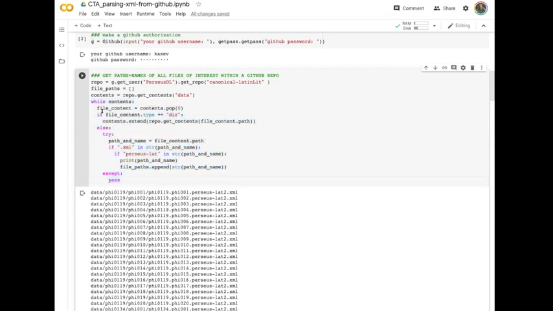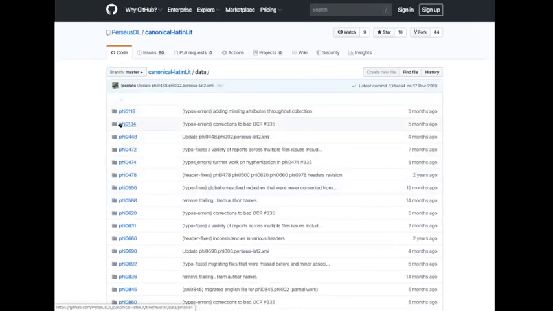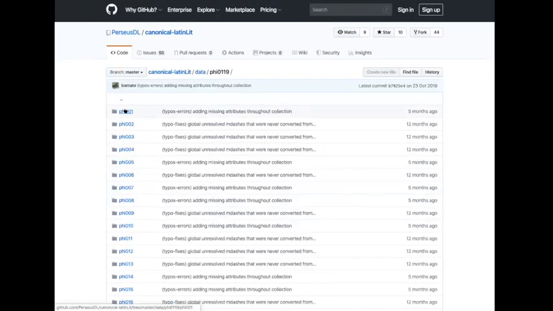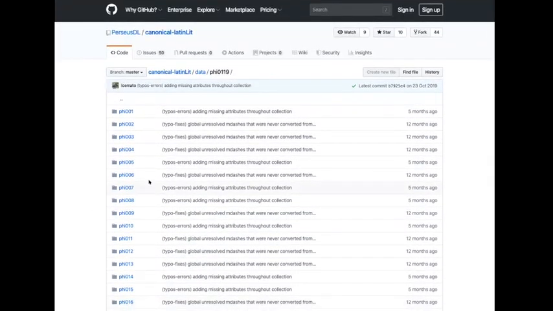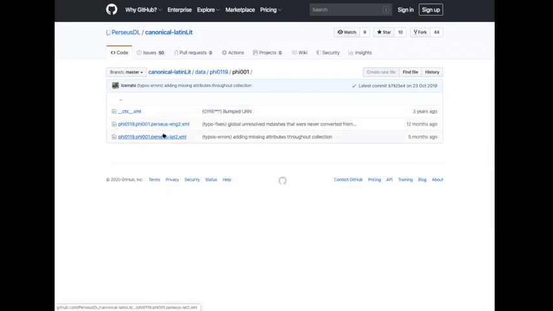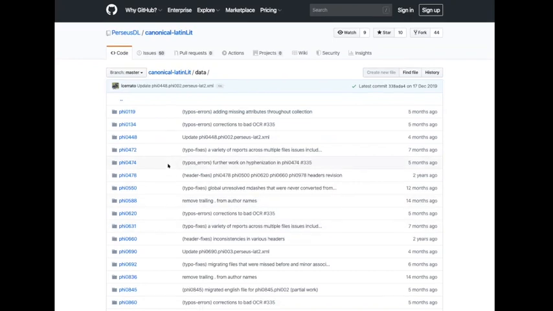and then we use this loop which goes through all directories. It goes through all directories here, and for each it tries: okay, I opened this. Is there any XML file I am interested in? No. So it goes deeper. Is there? Yes, it is. Does it contain Latin, perseus-lat, in its title? Yes. So let's copy, let's extract this file name and put it on the list. And in that way, it goes.